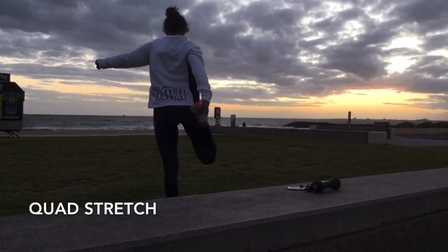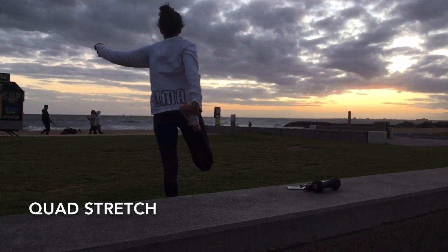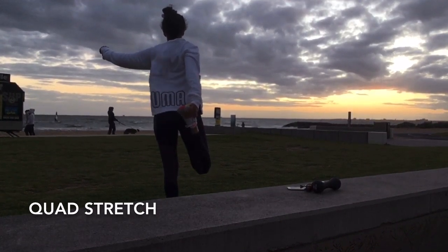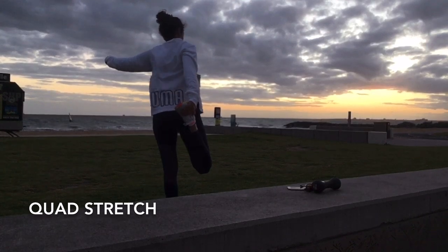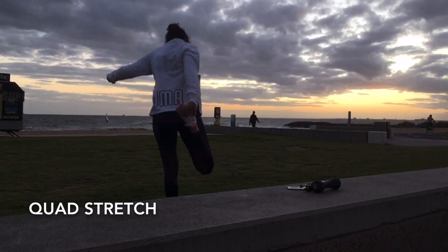Moving into the quadricep stretch. If you need to hold onto the wall or table or chair to assist you with your balance, it's really important that you keep your knees close together here and press your pelvis forward. So giving that foot a good pull behind you, stretching out through the quads.